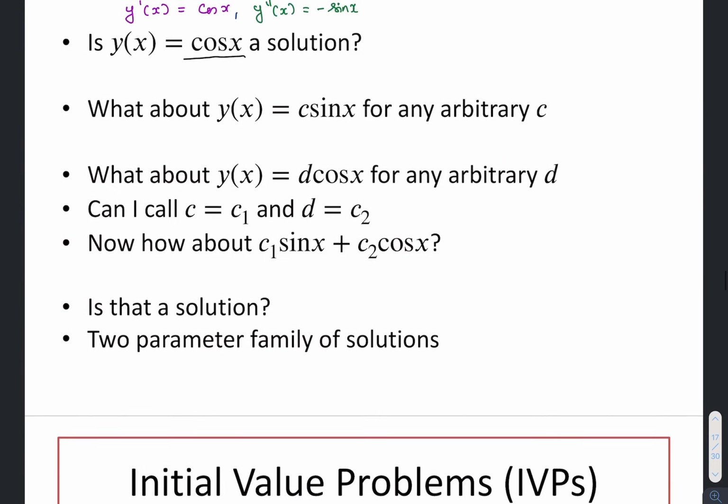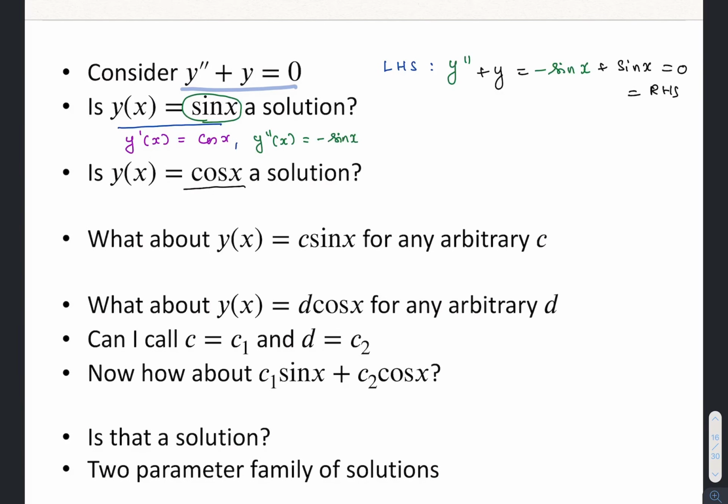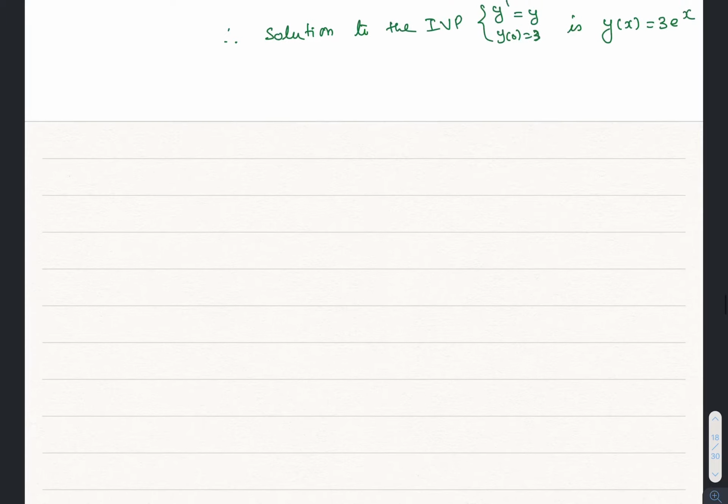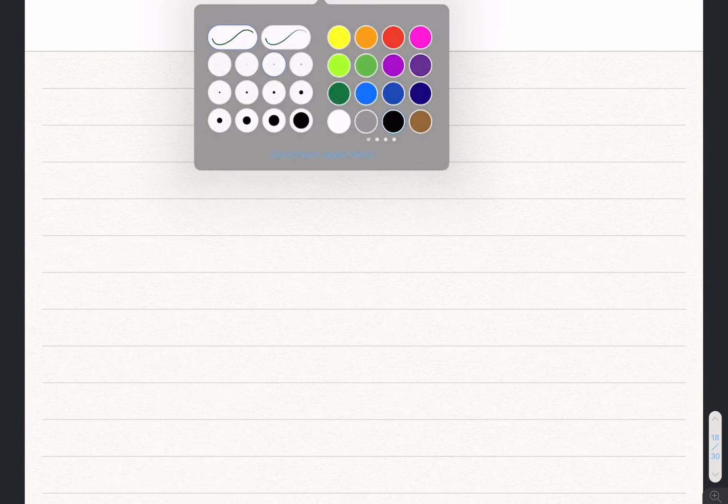And we talked about this particular problem, right? Another differential equation. So I'm going to give you a try-it-yourself problem here. Consider this particular initial value problem, y double prime plus y is equal to 0. And I'm going to give you initial conditions. In this case, it's going to be more than one, because this one has a two parameter family of solutions. So I need two conditions, right? The first condition is y of 0 is equal to 1 and y prime of 0, the derivative at 0, is equal to, let's just say 0.